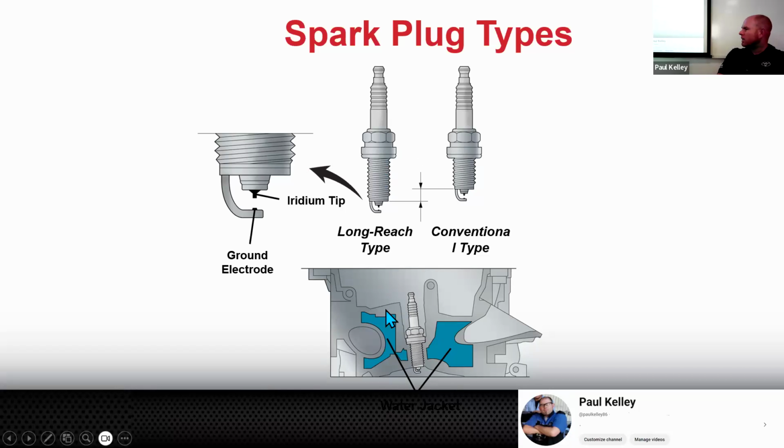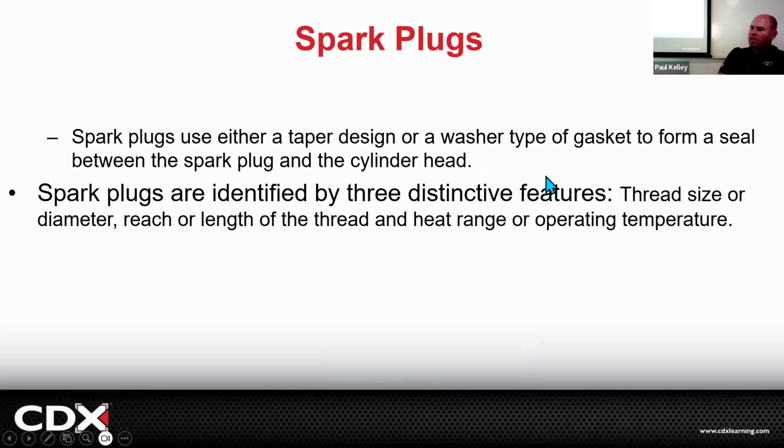And the spark plug, a lot of times it's going to go in the head, and there are probably going to be some water jackets and cooling stuff around, so we've got to be really careful with these. They have different types. They could have a tapered type of seal, or a flat washer type of seal. If you have one, you can't put the other one in. It's all about how they seal to the head. So you've got to pay a lot of attention and use the right spark plugs. They have thread size.